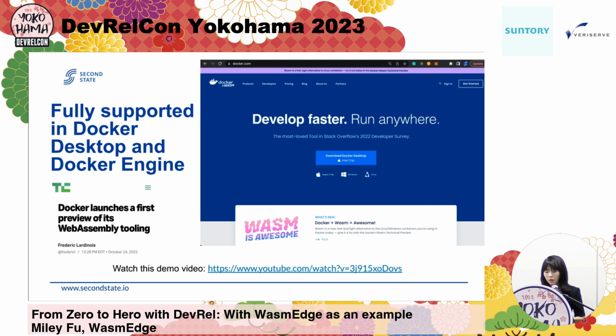So when developers download Docker now, they will have us already installed, because WasmEdge is integrated inside Docker. We will later talk about how this impacts the growth of our developer community and our open source.